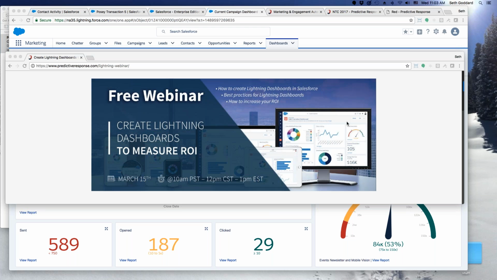I'd like to begin by passing this off to Oliver Shoulder from Idealist Consulting. He's going to walk us through how you can turn your standard reports into data that is lightning ready and can be highlighted on a lightning dashboard. So Oliver, I'm going to pass this off to you. Take the screen whenever you are ready.